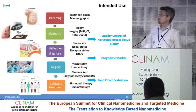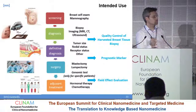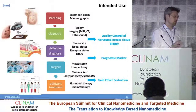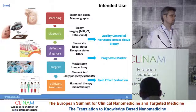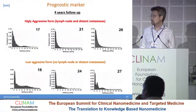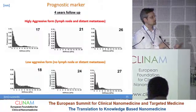One of the things is that we can do fast quality control of harvested breast tissue biopsies. For example, in prostate cancer they take 12 to 20 biopsies — why? Because if they just take four, there's a really high chance they don't have representative tissue and the patient needs to come again. If you can reduce that by 20 or 30%, that would be a major step forward — in the case of the prostate, taking 18 biopsies is huge. The second part is the prognostic marker, which we are now evaluating. We have very good results in the four-year follow-up that we can distinguish different forms of cancer, giving oncologists using Artidis additional information to better optimize treatment.